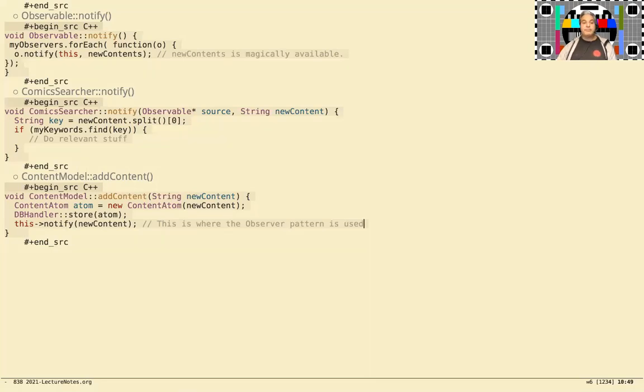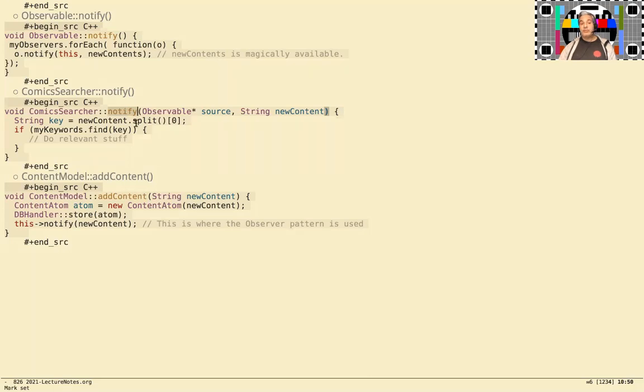And that's it, really. We now have all the methods here, so that when new content arrives in the add content method, we store it and we tell whoever's interested that we have new content. That will call this method, which will run through the list of observers, and it will call the notify method on each of them, saying that I'm me, here's the new content that's happened since last time you checked in. They will get notified, like the comics searcher, and there'll be an equivalent method in all of the other subclasses as well. They will have this notify method, and they will do whatever they like.